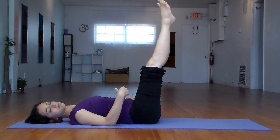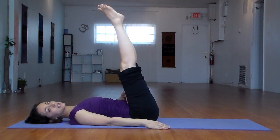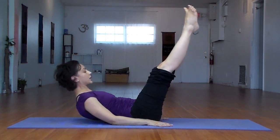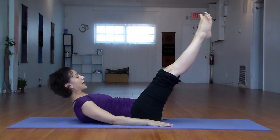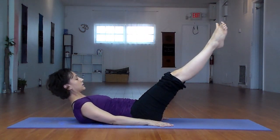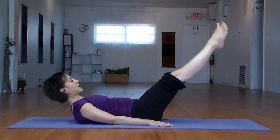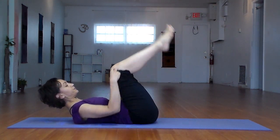You should not really be able to tell that anything is happening in the lower body. So we'll do 5 more. You can do it in crunch or flat back, and 4, and 3. Exhale on the way up, and let's go ahead and release.